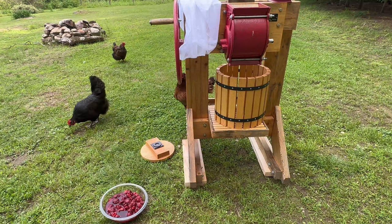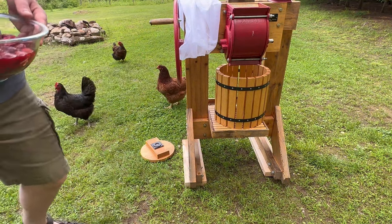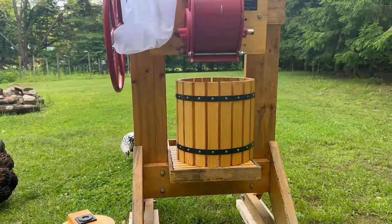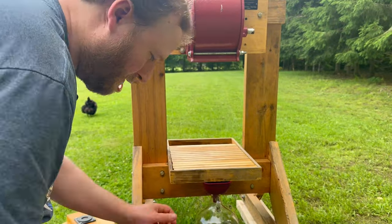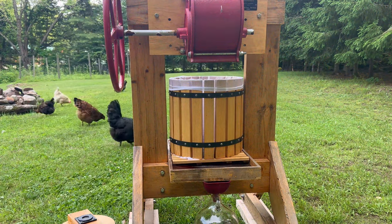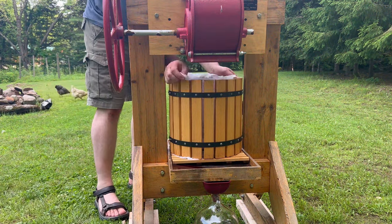Chickens are getting just a little too curious about these strawberries. They'll never fall down from there, said nobody ever. I have about 12 pounds of strawberries, so we'll have to smush these in a few rounds. The mesh bag I'm using was too small for this bucket, and you'll see that I just kind of gave up and just put it in the bucket itself.